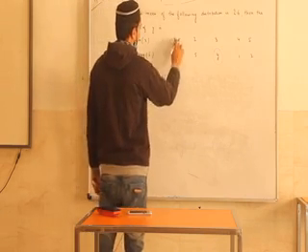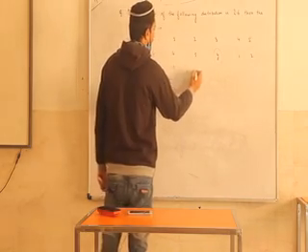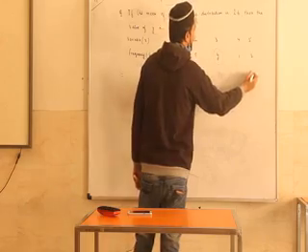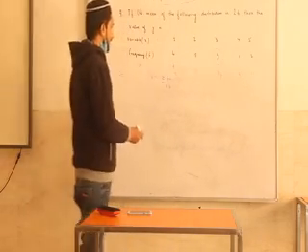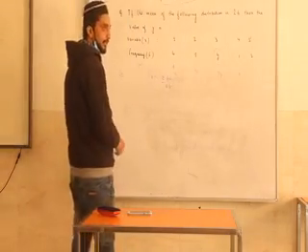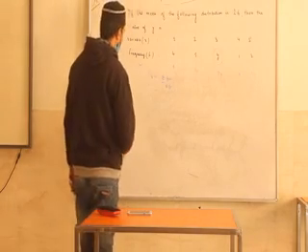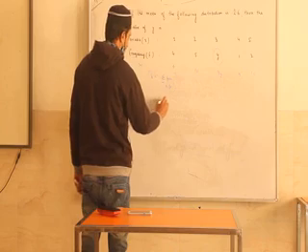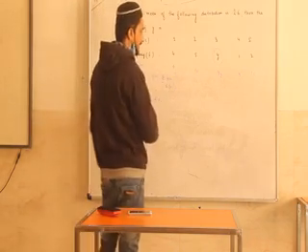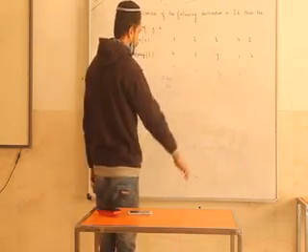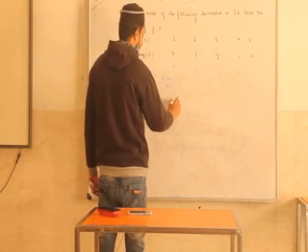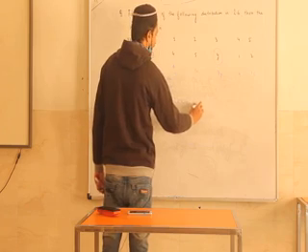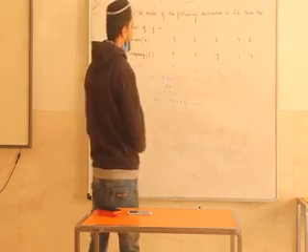Okay, so 1 times 4 is 4, 2 times 5 is 10, 3y, 4 times 1 is 4, and 5 times 2 is 10. This is a simple question. Now just put these values into the formula and you will find the answer. So x bar is given as 2.6 here. Summation of fi xi, you have to sum all these terms, so it will be 4 plus 10 plus 3y plus 4 plus 10, right, divided by the sum of fi.